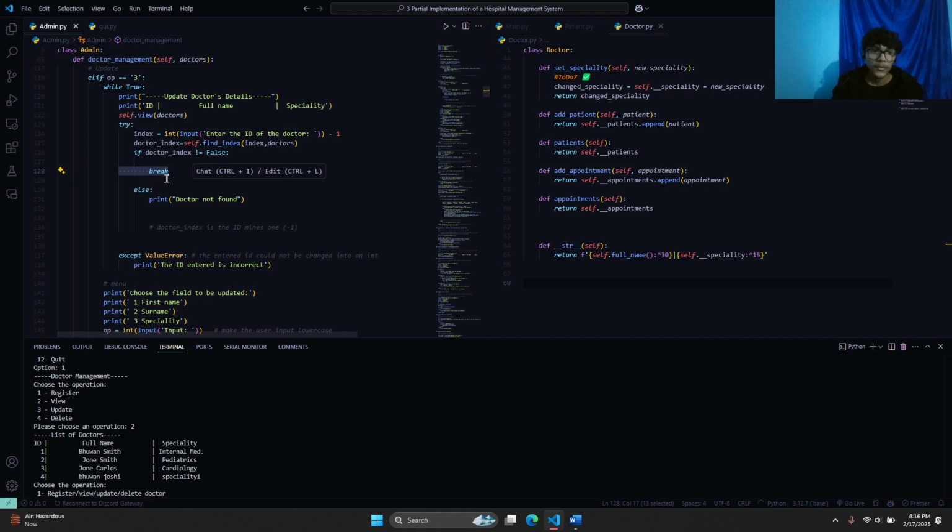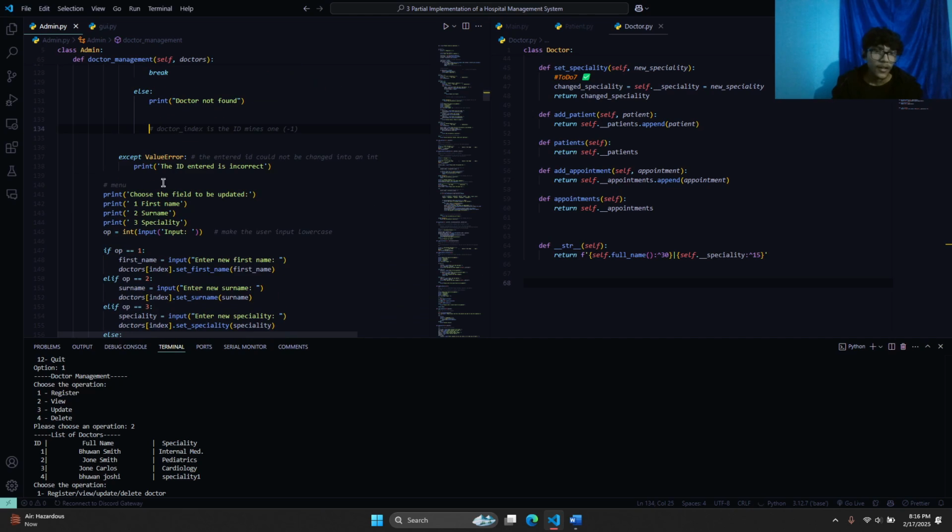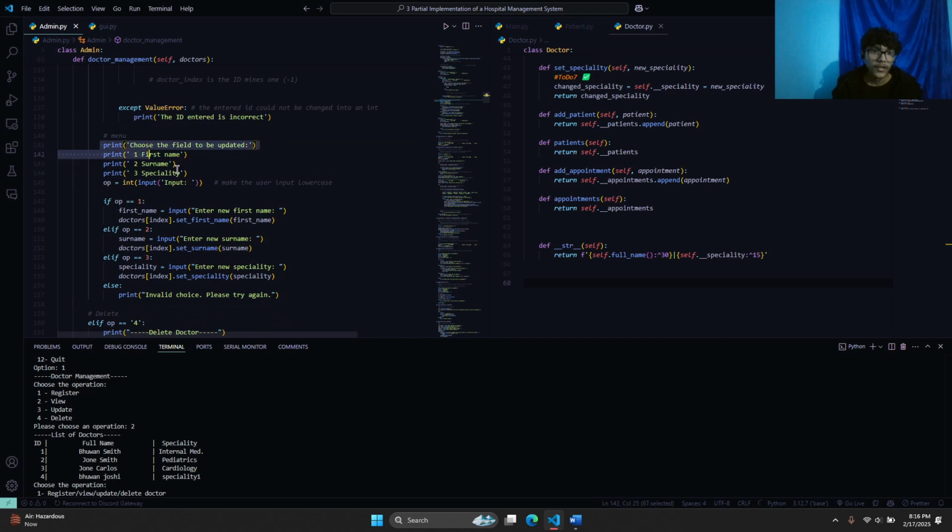So after the loop is broken, I forgot to mention that if the doctor is not in the list, it will print doctor not found. After the loop is broken, it will ask us for the first name, specialty, as we saw in the terminal.